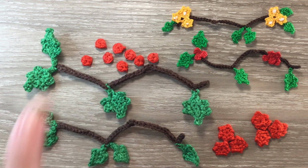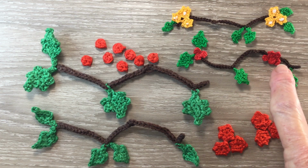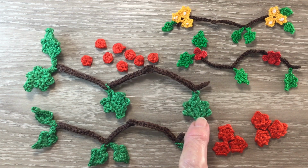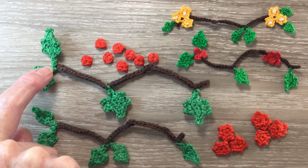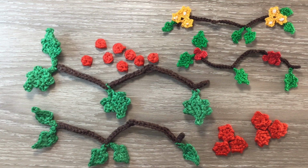I've got 8 berries and I've got 6 flowers. To make them up, I'll join 5 berries together like that, and then I'll attach it to the branch not too far from this end leaf, and then I'll attach 3 berries together and I'll join them to close to the 2 leaves at the end.